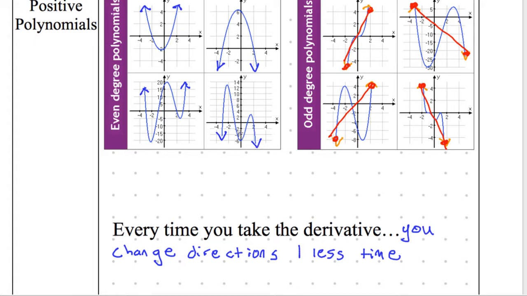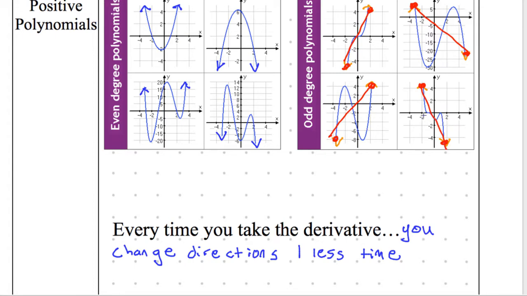So this is a degree 4 polynomial. I always add 1 on to the number of times it changes. So 1, 2, 3. This was a degree 4 polynomial. This one, it changed once, so it's a degree 2. This one changed, well, I guess that's a bad example because there's not really a relative extrema, but it changes once and twice, so this is a degree 3. This changed once, twice, 3, 4 times, so this is a degree 5.